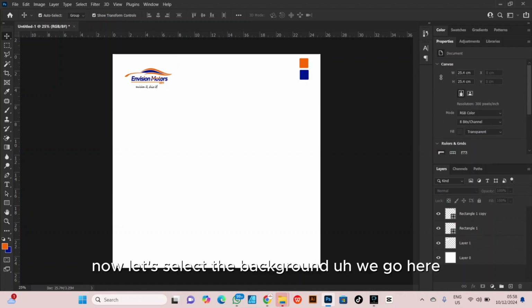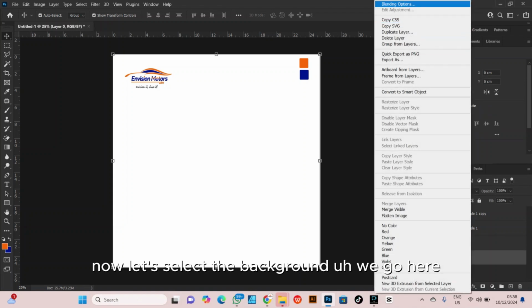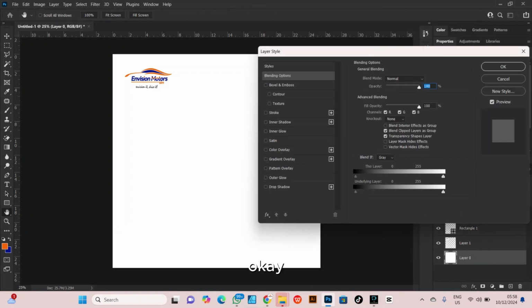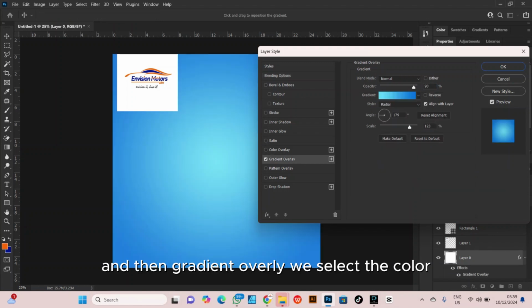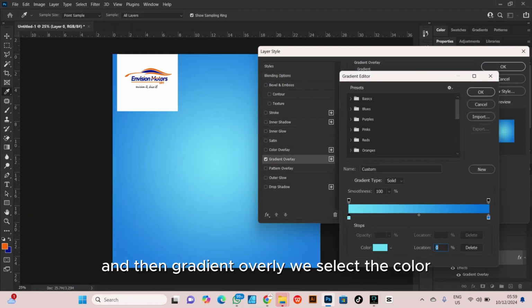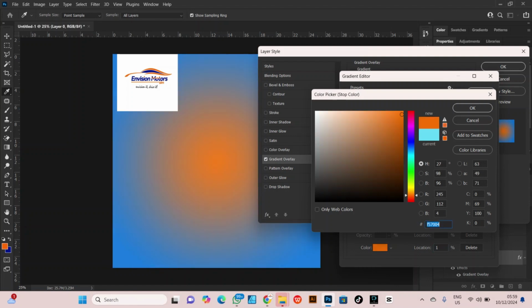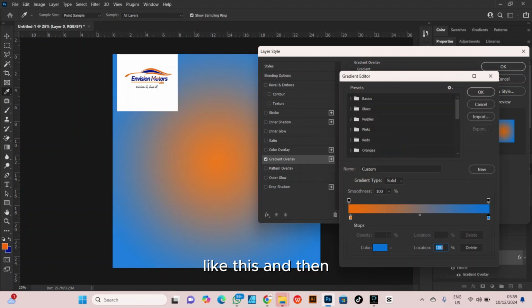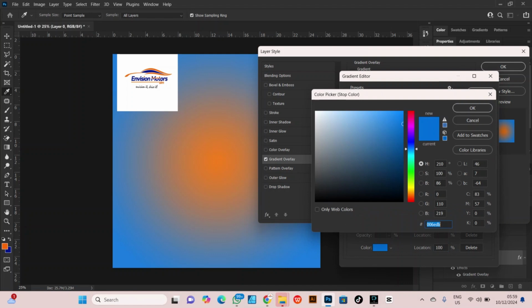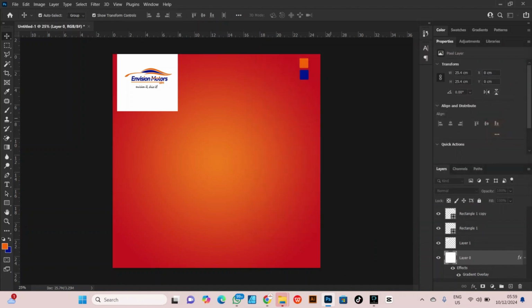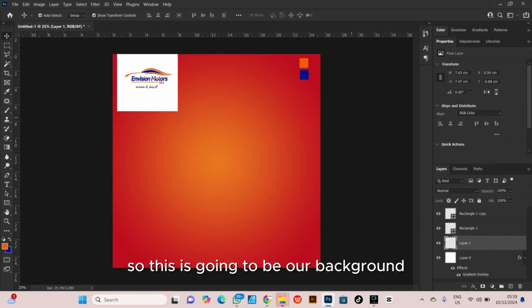Okay, now let's select the background. We go here, and then gradient overlay. We select the color like this, and so this is going to be our background.